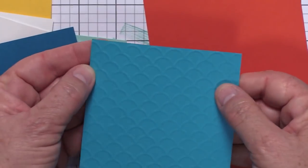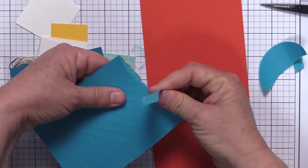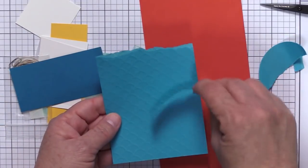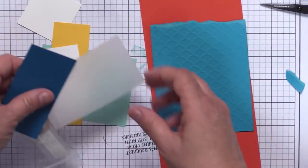And again, this is that same paper tearing technique. You're gonna take your panel and just tear it right across the top. So super fun. You might even have to tear it a little bit lower, but that's that same technique.